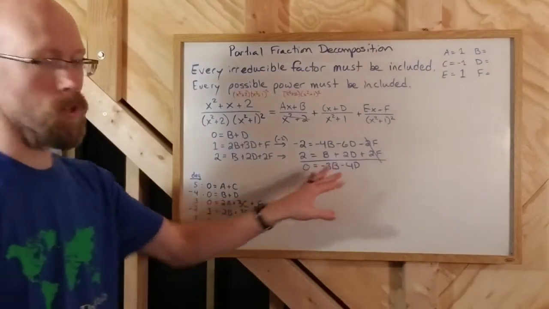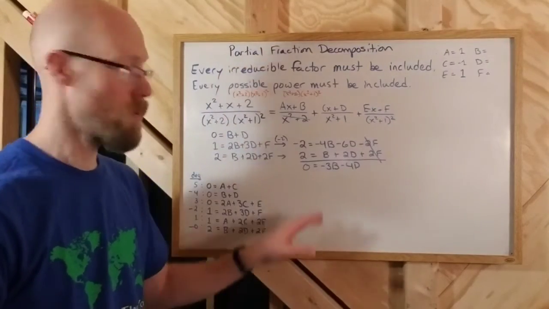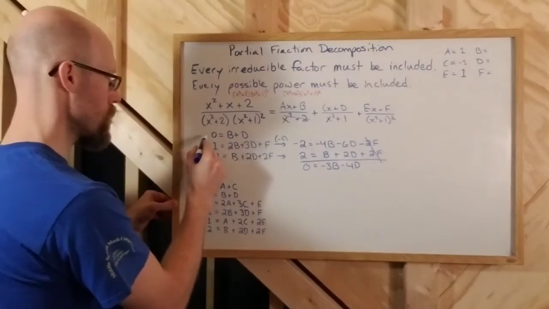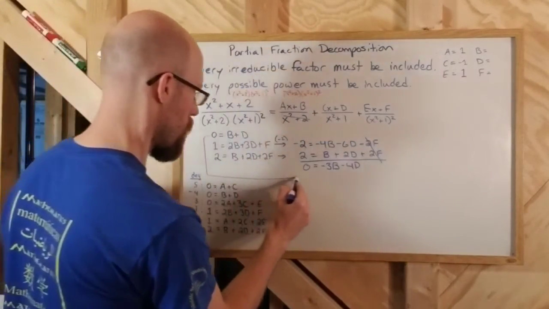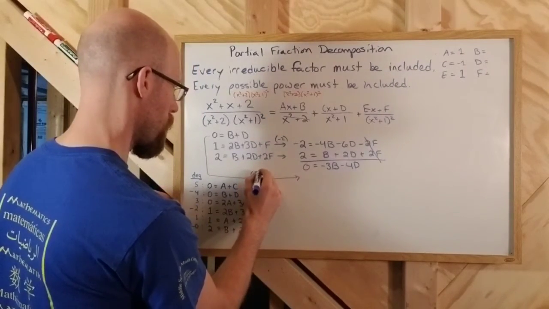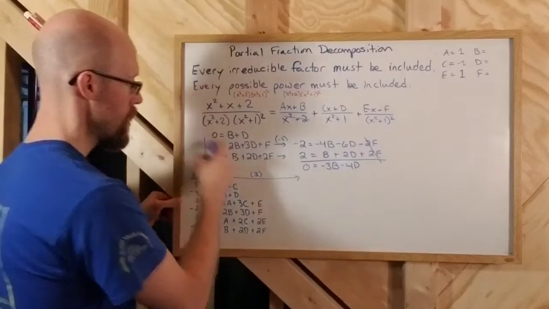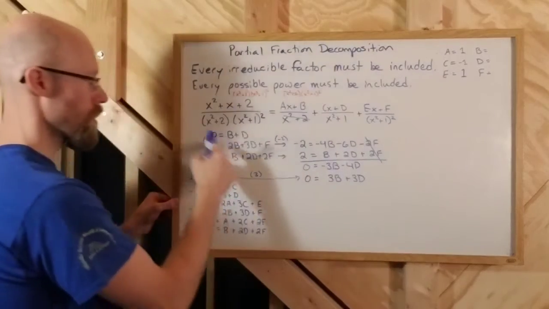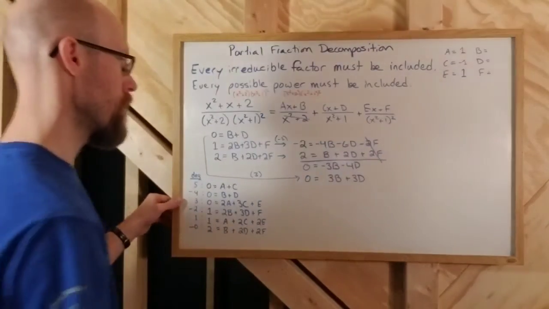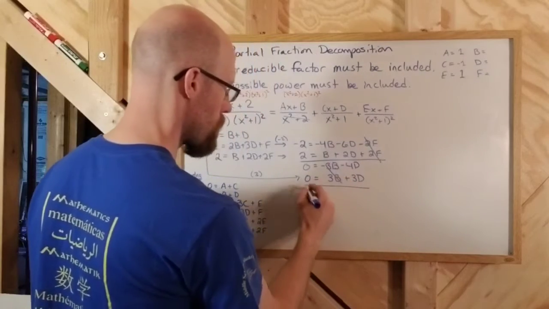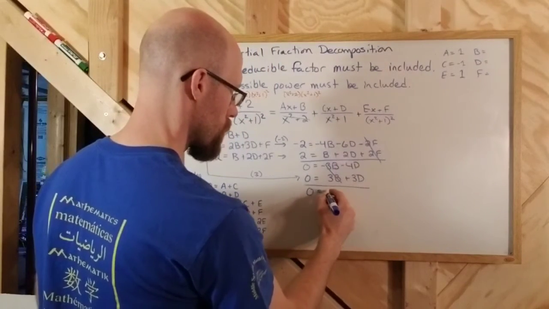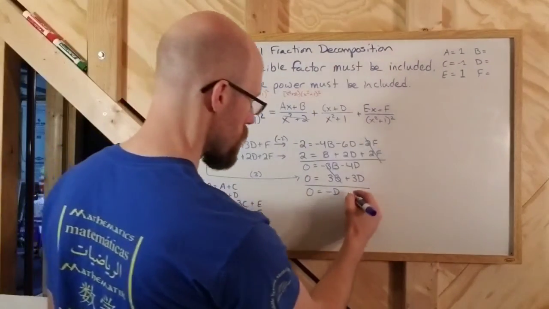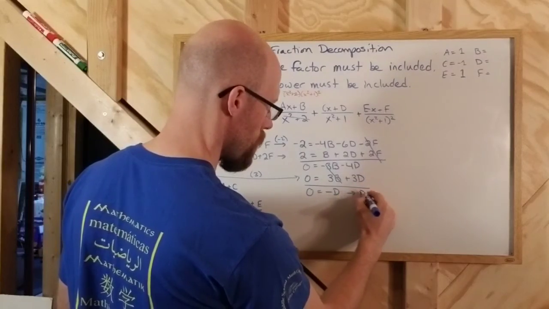Now again, I'm going to get one of those variables to drop off, so I need opposite coefficients. I'll use the B, so I'll take the first equation again and multiply it by 3 to get my B coefficients opposite. That would be 0 equals 3B plus 3D, again distributing the 3 to every term. And when I add those two equations together, the B's drop out. I get 0 equals, what's that, -D. And if I divide both sides by -1, D is equal to 0.